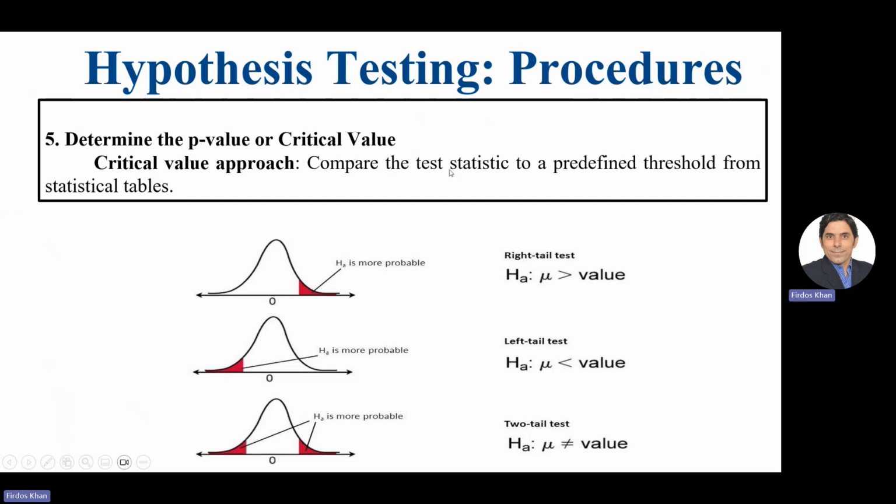So that means you have calculated a test statistic value here, and then you need to construct the rejection region. The direction of the rejection region means that if mu is greater than a particular value, that is a right tail test, and the rejection region lies on this side. If it is less than, the rejection region lies on the left side, and if it is a two tail test, the rejection region lies on both sides. I already stated that the direction of the rejection region depends on the alternative hypothesis. Now the size of the rejection region depends on the value of alpha.